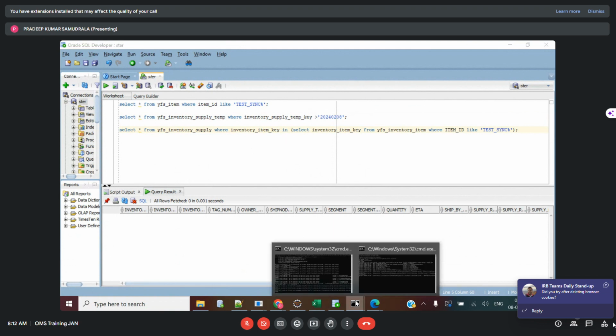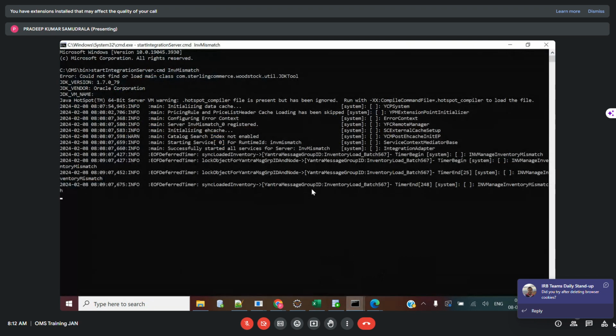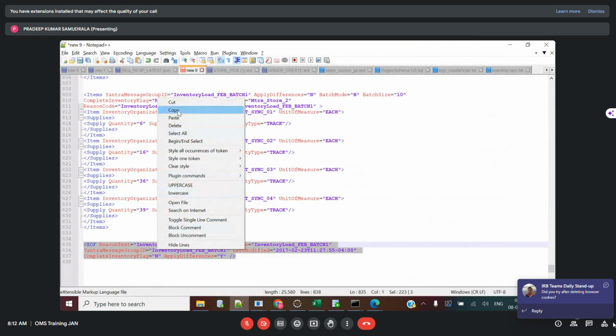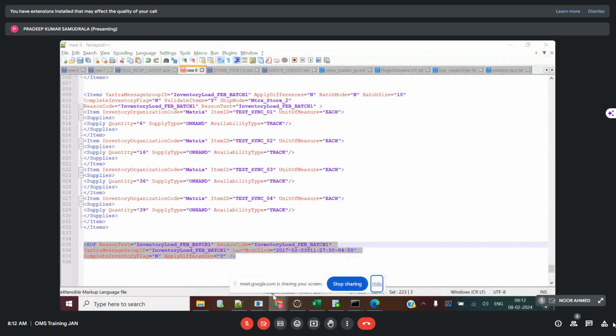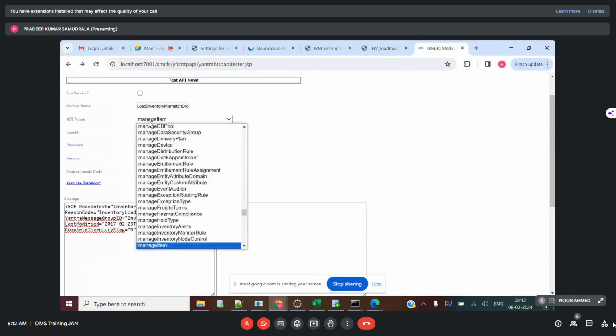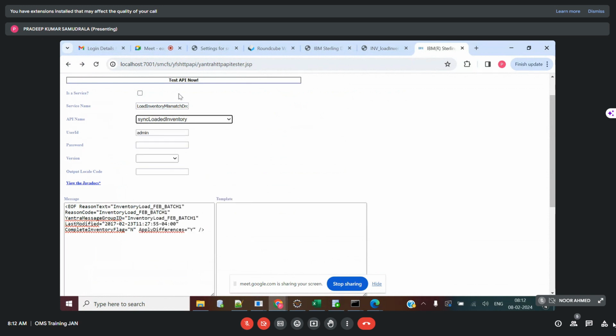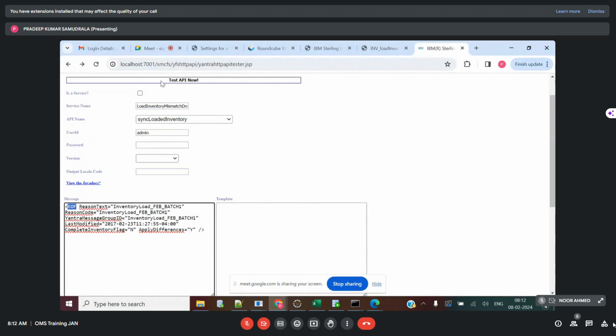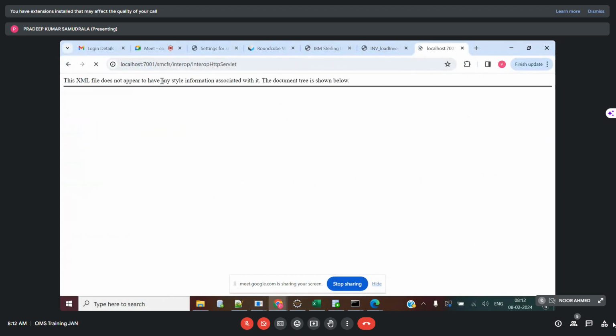Okay, what is the problem? It is not telling anything. Anyway, for now, in order to not waste time, I'll just directly invoke the sync loaded inventory with the same input. Ideally, whenever it sees this end of file message, the system would directly invoke that, but it is not invoking. So I am invoking the sync loaded inventory directly.